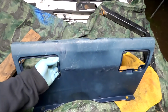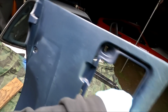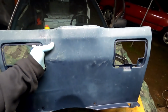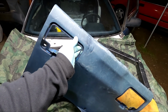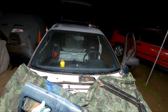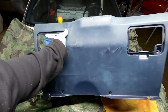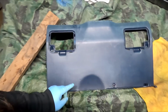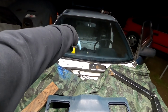So there's really not much I can do with this back panel right here. It's pretty faded. I tried torching it and that fresh blue doesn't come back out. So I'm gonna have to just install it like this. I guess the only other way would be to find a close enough paint for interior pieces and paint it. But if I do that, I might as well do the whole interior because the back panels are all black. But I don't think that's the case for me. I'm just gonna toss it in just like this, secure it into place with these provided, you know, factory hardware, and get these covers back on, and then we'll get into the storage compartment right there.